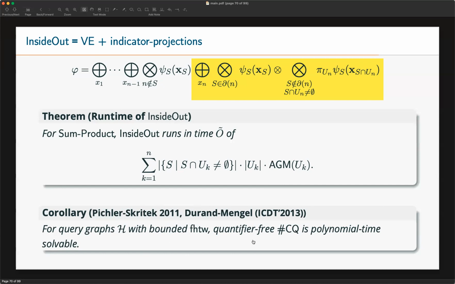You can solve, for example, quantifier-free sharp conjunctive queries in polytime. This was a result from Reinhardt and Durand and Mengel in 2011 and 2013. It's very nice to see just one single algorithm, and you can go over historical papers one by one and see that they are essentially doing this algorithm.